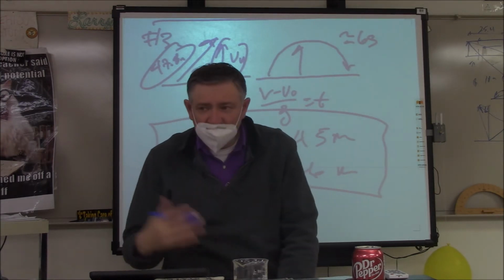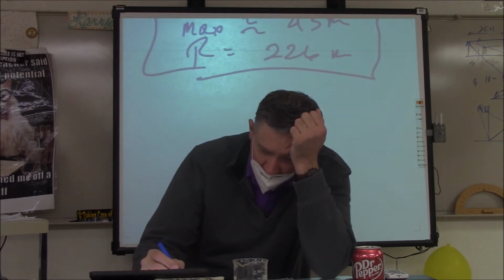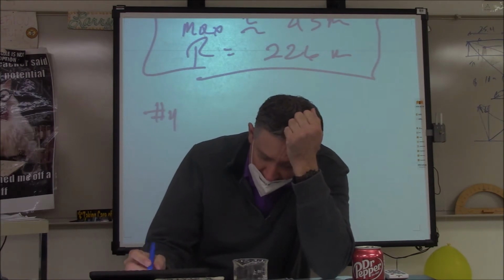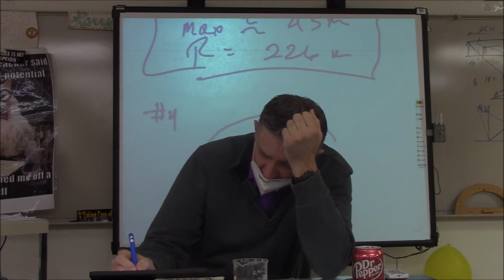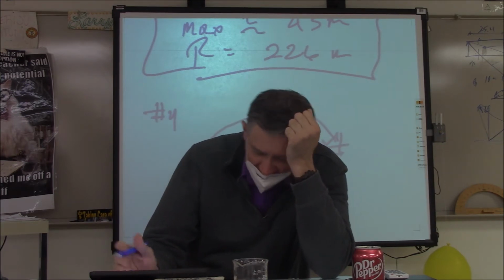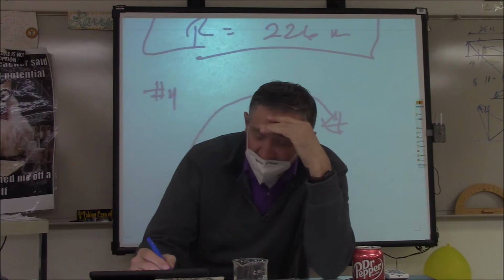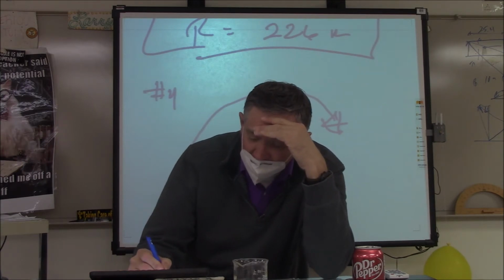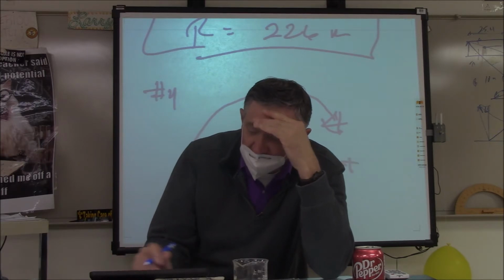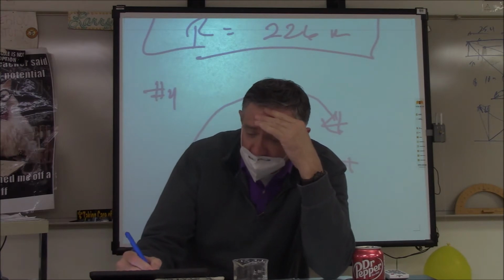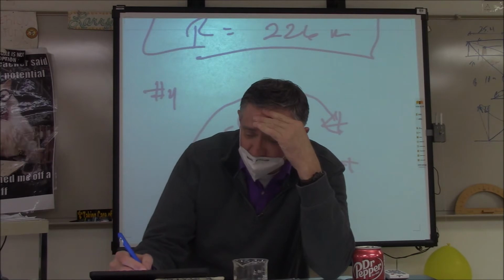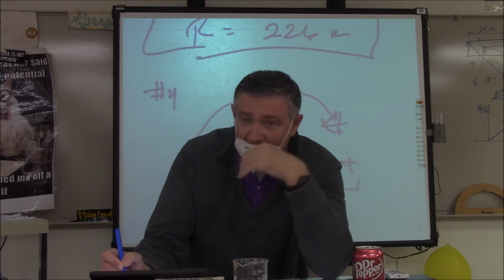Now, when you get to number 4, you're trying to figure out how high it is at 2 seconds into the flight and at 4.5 seconds into the flight. The only way that you can do number 4 is if you do distance equals 1/2 a t squared plus V naught time. That's the only way you can do number 4. That has to be a negative 9.8 meters per second squared. You have your values of time.